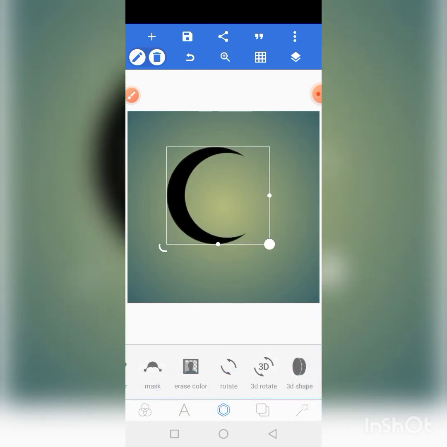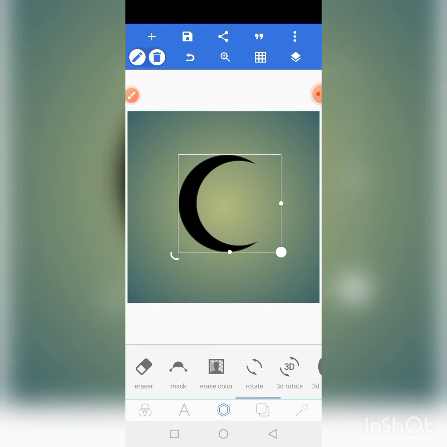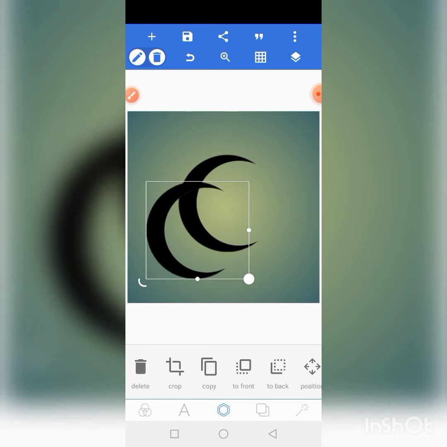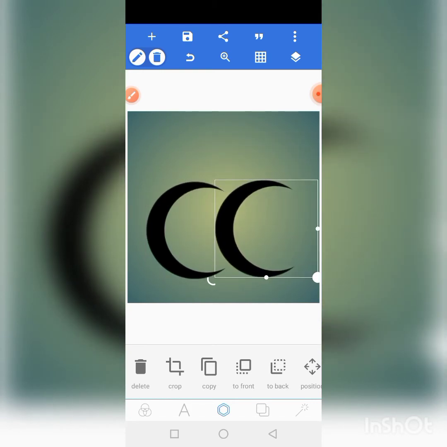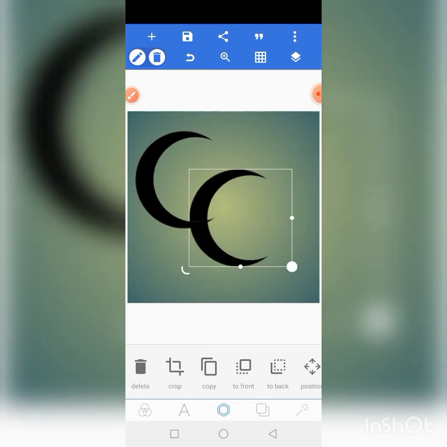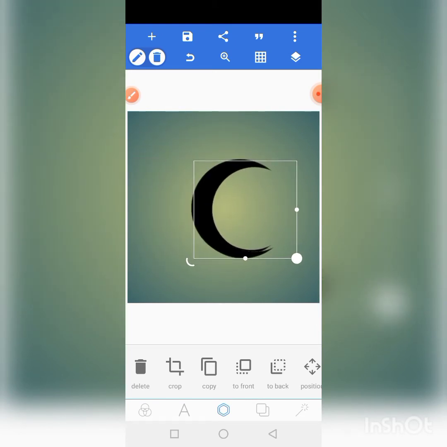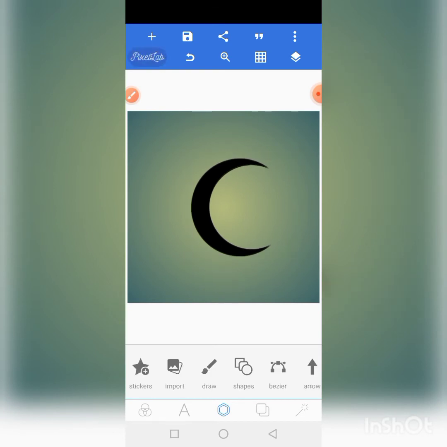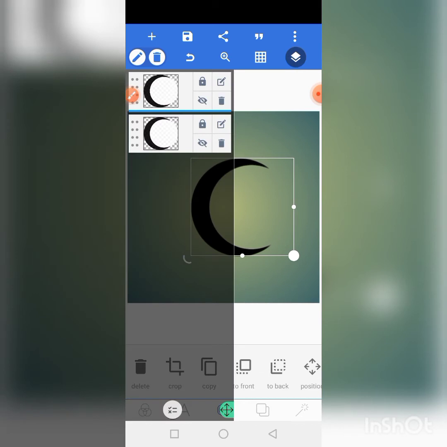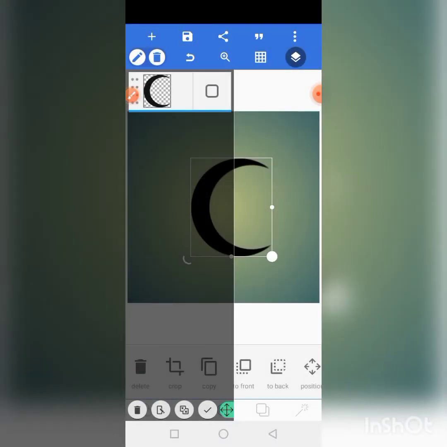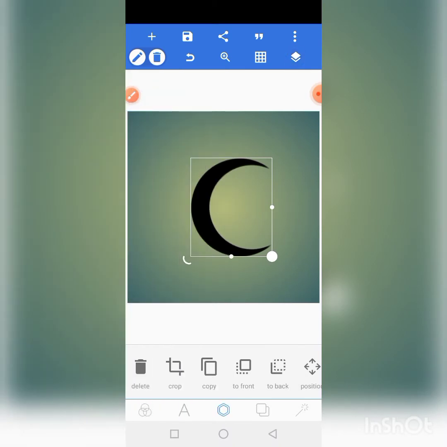Now the next thing to do is to copy this thing again. If you don't do this process, you cannot put color to this or put texture to it. If you miss this that I'm about to do now, you carry the one you just copied and put it straight under this one to be together. Now the next thing you do is you go and merge 2 of them. You must do this process. If not, if you go to texture, it won't work. You merge them together. Now it's together. You can do whatever you want to.